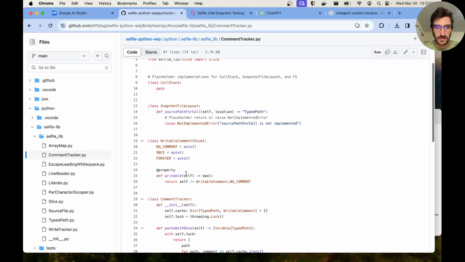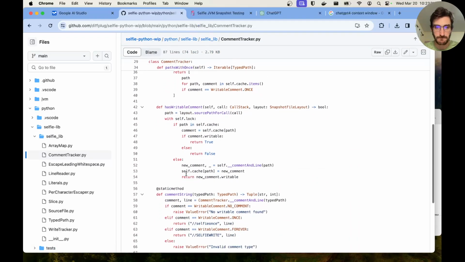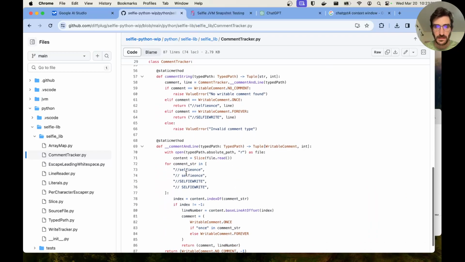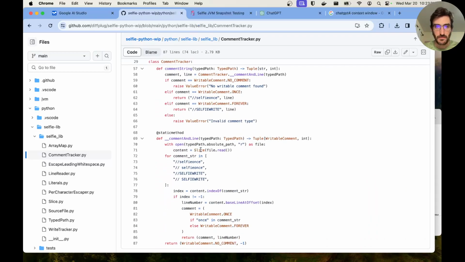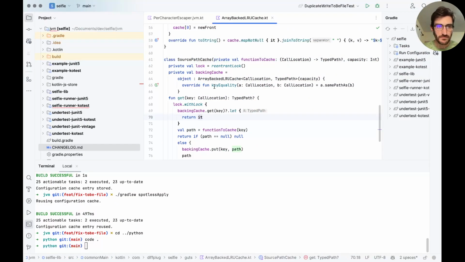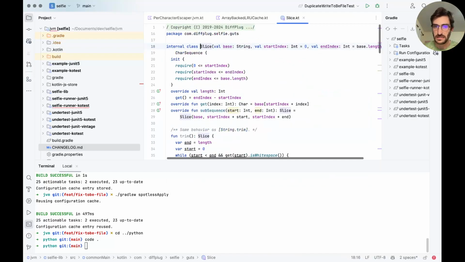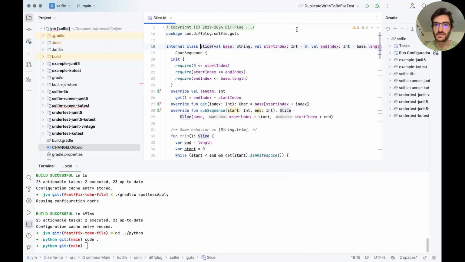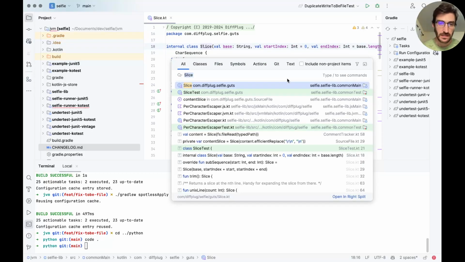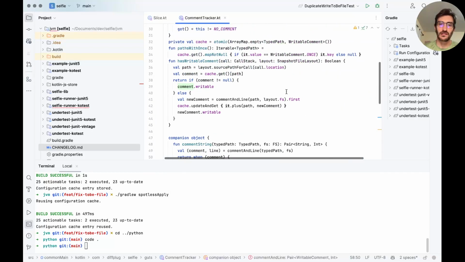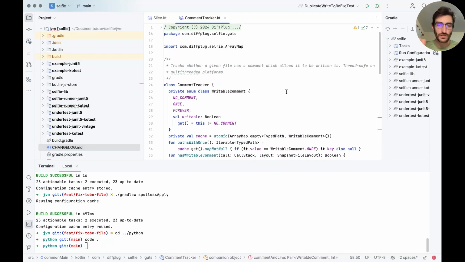Comment tracker is a good one, I think. So here we're in the original Kotlin code. We have this code called slice, which is slices of a string. It helps with parsing and rewriting snapshot files. And then we have comment tracker, where you control whether Selfie is reading or writing with comments.